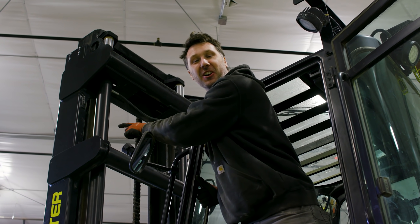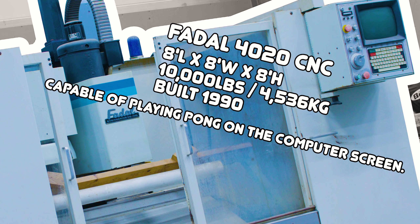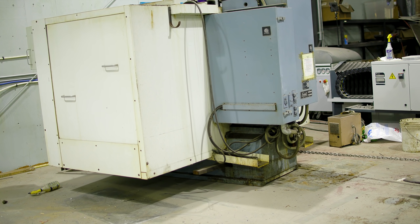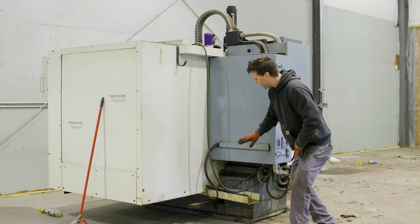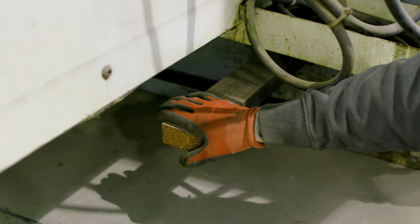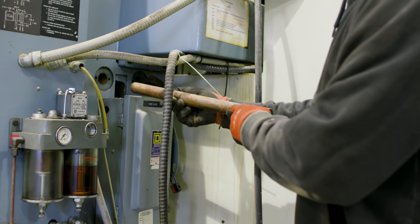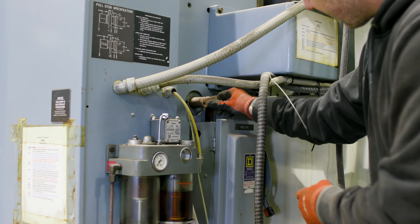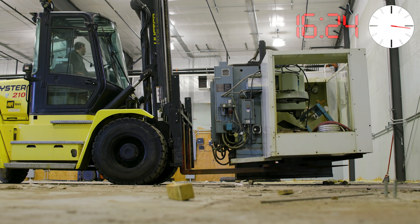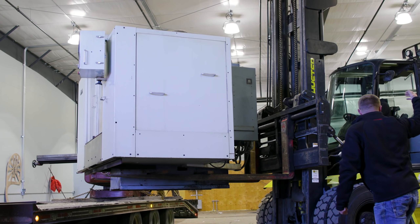I have a little more space left on the front of the trailer, so let's get the pedal loaded. I needed to turn the machine around to get access to the back. My big forklift barely picks it up, and what you need to do is put these big bars inside the framework and pick it up that way — that keeps it safe. Also, when you transport a CNC machine like this, there's a counterweight in the head that needs to be pinned to keep the Z axis from bouncing around. Having long forks on this Heister really does make it easy to lift the milling machine and position it right in the center of the trailer.